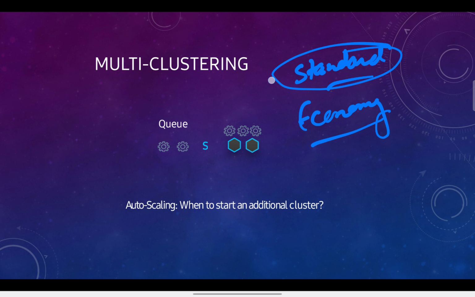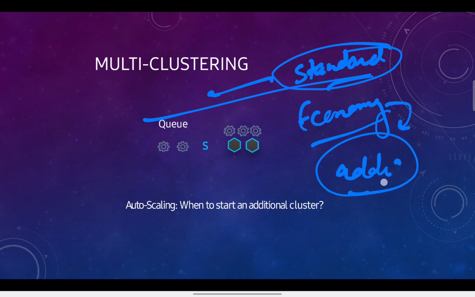It means when you need speed, you have to go for standard, and when you need to save your money or credits, then you have to choose the economy policy. The economy policy is more cautious about adding clusters, only if an absolute need is there.